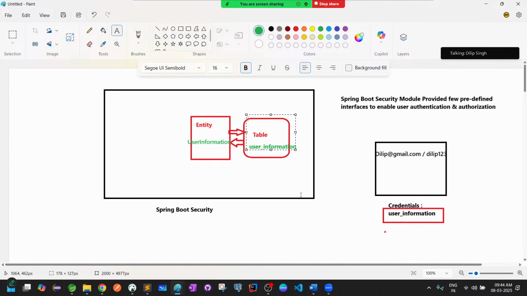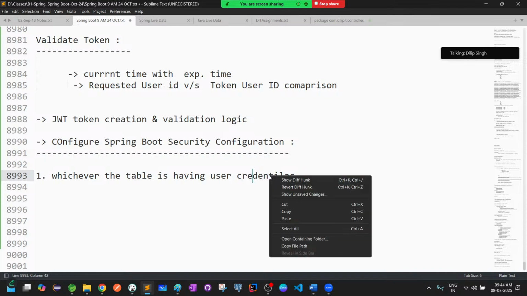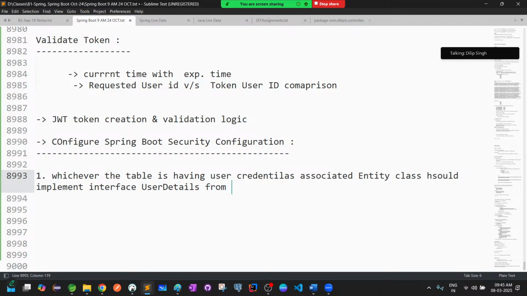Now what the Spring Boot security module says is: whichever table has user credentials, the associated entity class should implement an interface called UserDetails from the security module.